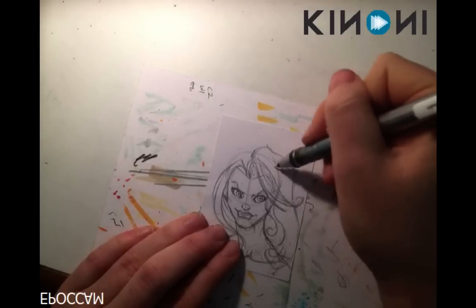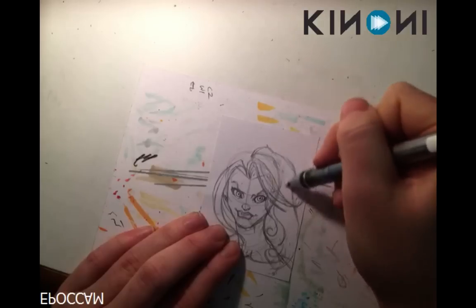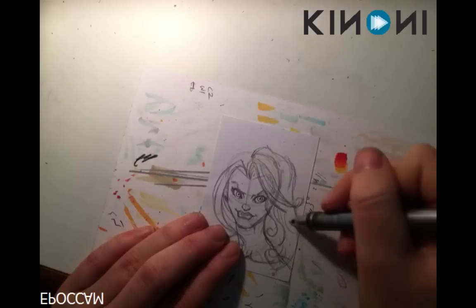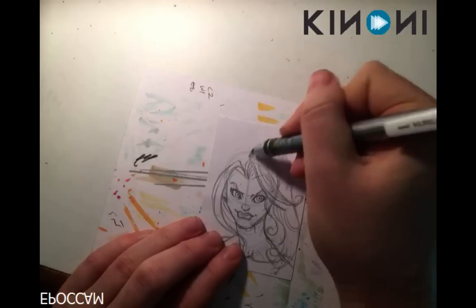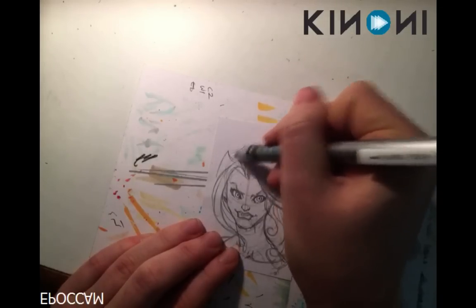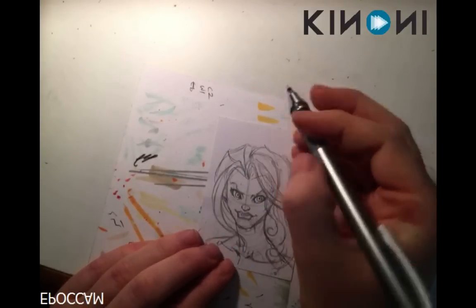I'm not talking as much during this bit because hair is still a crux of mine. It's still something I'm working on. I still find it hard to get the flow just right. And if I'm doing digital, I'm fine because I can undo a bunch of the way I draw the hair, but traditional, just getting the hair down instantly right, I certainly find to be a challenge.